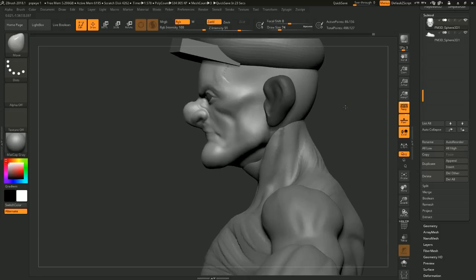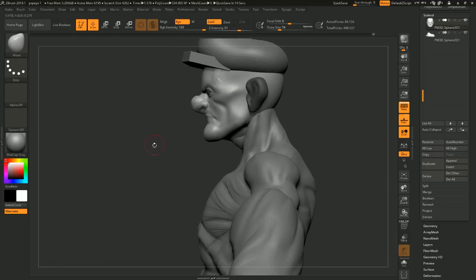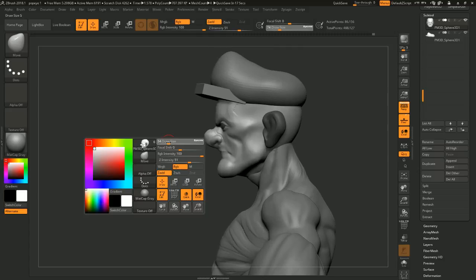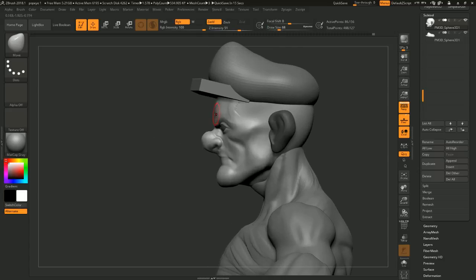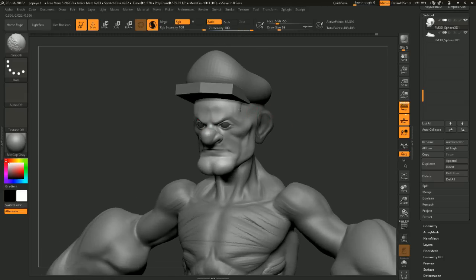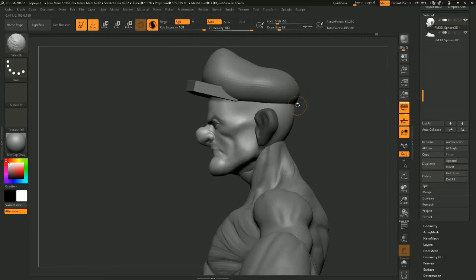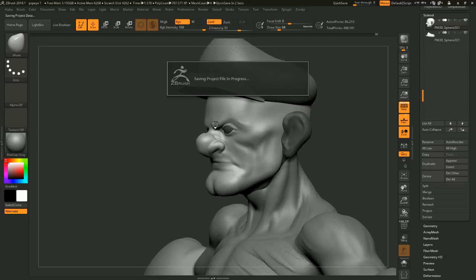Interesting thing is that when you make expressions, you could definitely manipulate the bone structure underneath in a way that emphasizes the expression to enforce it. So I think that's kind of a funny little thing that artists can just do in general. Also, males have a very prominent brow line as well as a protrusion of the forehead.